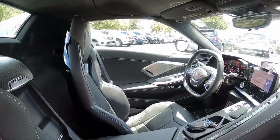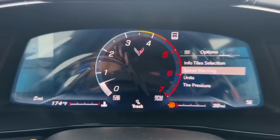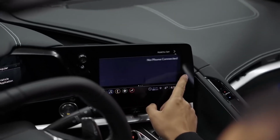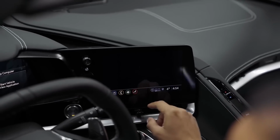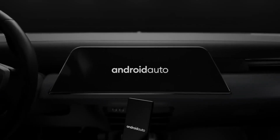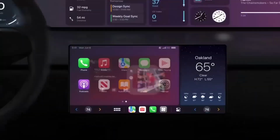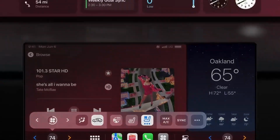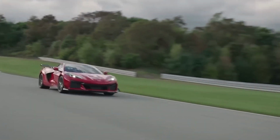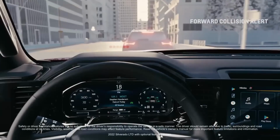And when it comes to technology, the new Corvette runs on Chevrolet's Infotainment 3 Plus system, flaunting an 8.0-inch touchscreen. This system is no slouch. It's got Bluetooth audio streaming, a 4G LTE mobile hotspot, and supports wireless Apple CarPlay and Android Auto. It's like having a tech party inside your car. Using it is a breeze, and it's super quick to follow your commands. Now, let's talk safety. The Corvette has some standard driver assistance features, but if you want extras like blind spot monitoring, you might have to chip in a bit more.